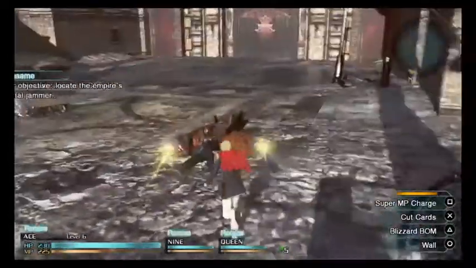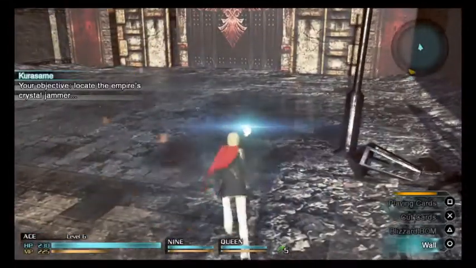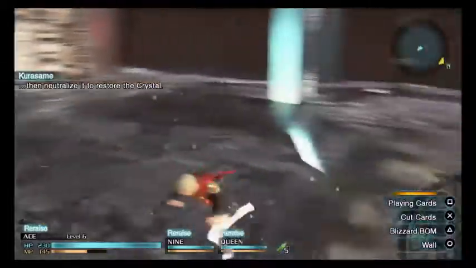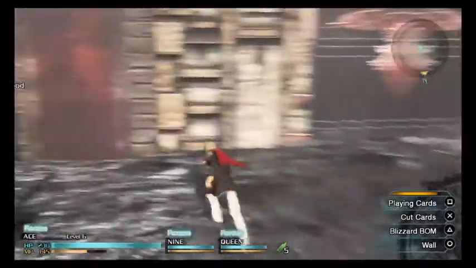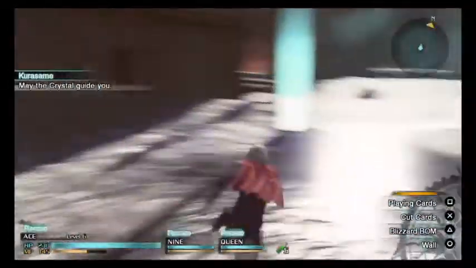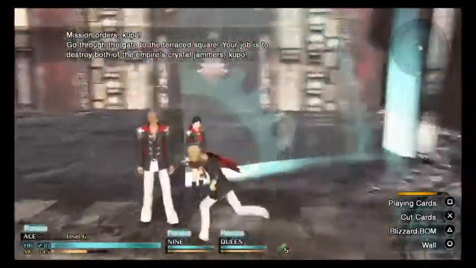I am Kurosame. I'll be your CO. Your objective, locate the Empire's crystal jammer. Then neutralize it to restore the crystal. May the crystal guide you. May the crystal guide you too. Okay. Mission, go through the gate and chase the square.